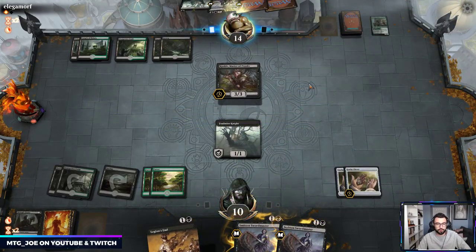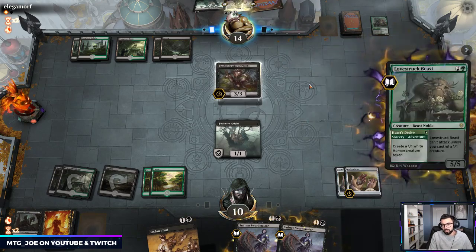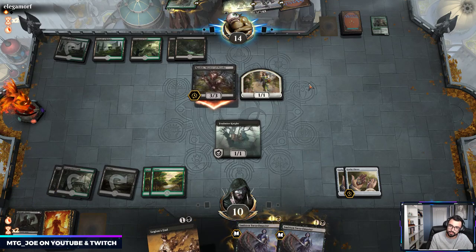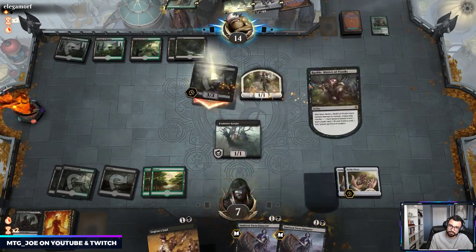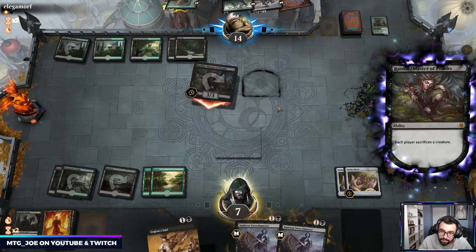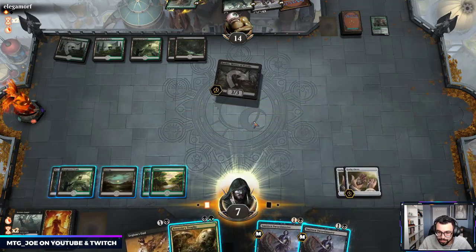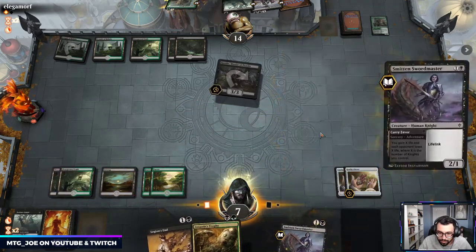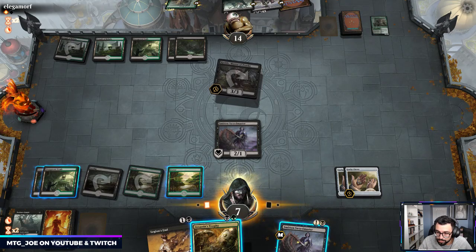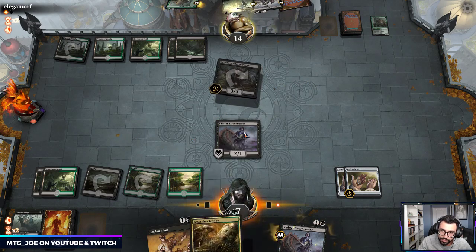This Rankle's been a real mirror breaker for us. Okay, Lovestruck. So this gets them around the sack ability. These Legion's End have felt really bad. Okay, we got Assassin's Trophy. So I'm going to wait for them to go to combat, see what they decide to do, and then Assassin's Trophy it.